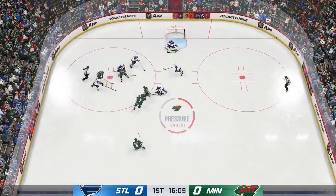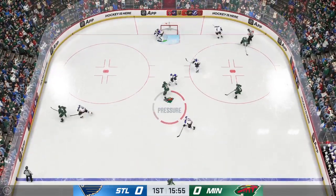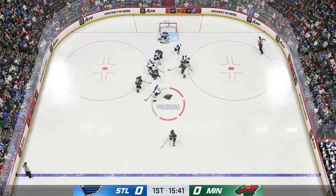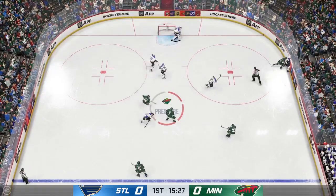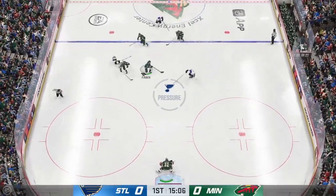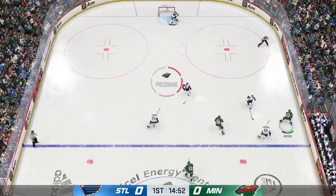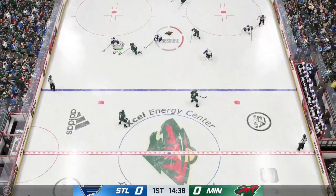Rossi's won the faceoff deep inside the offensive zone. Dismiss that chance. Pass back to the point. Broken up with the stick at the defensive end. And that's deflected off someone in front. The Blues gain control of the puck against the wall. Tries to dangle and the puck skips away. He is so dangerous when the puck is on his stick in the offensive zone, but he tries one too many moves and he loses the puck.